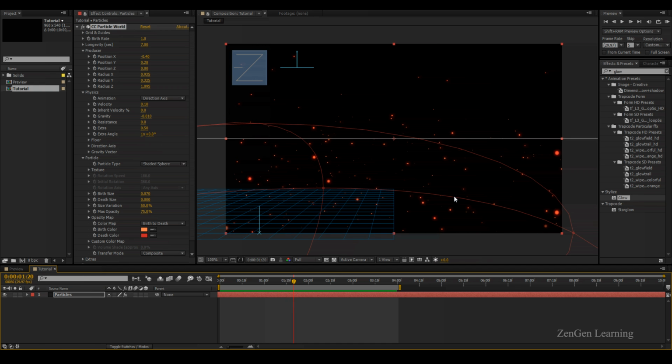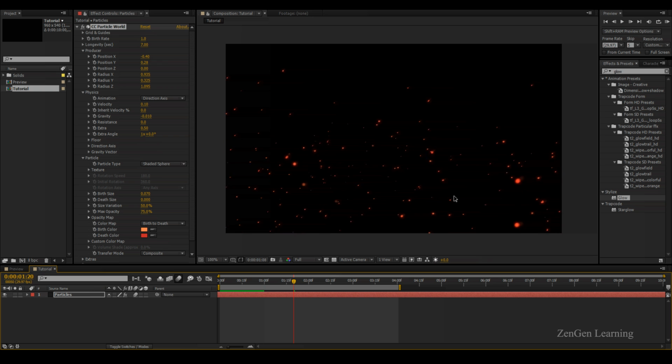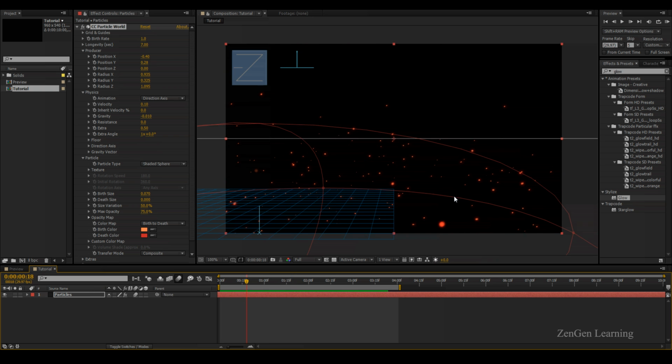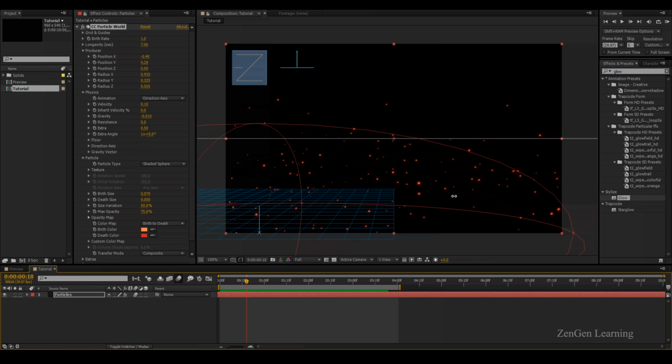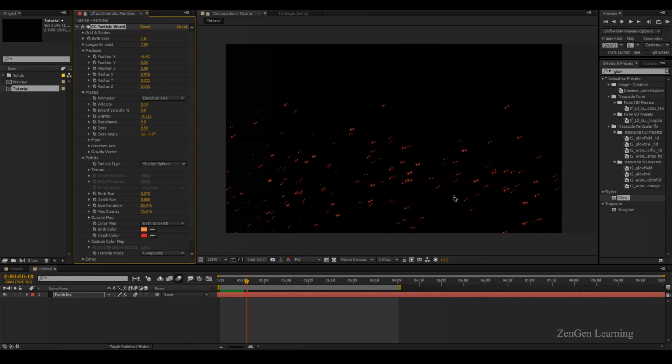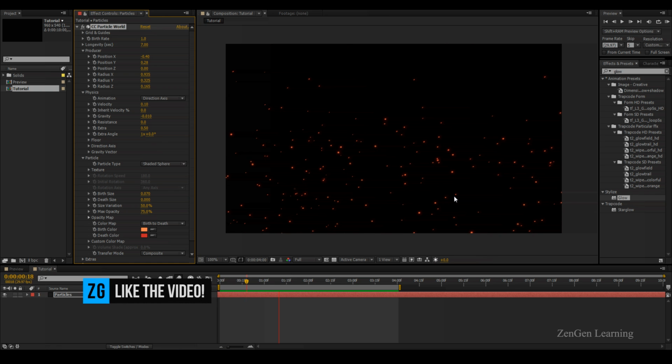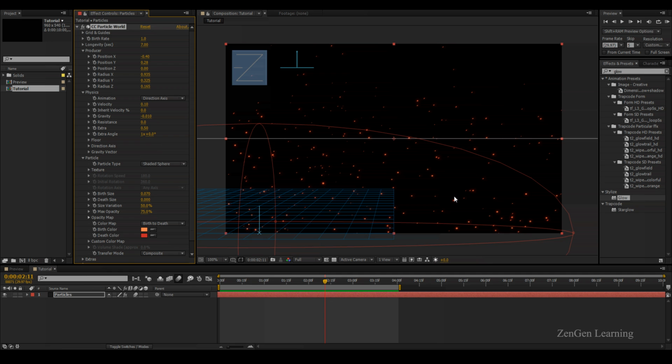One more thing that you can do is enable motion blur onto this and it's just going to have a little bit of motion blur. Now if you don't like this particle look, what I would say is reduce the Z axis in order for everything to look pretty much the same size, so it looks like it's coming out of one place. Now so that is how you create amber particles.